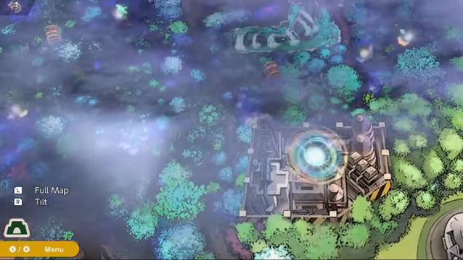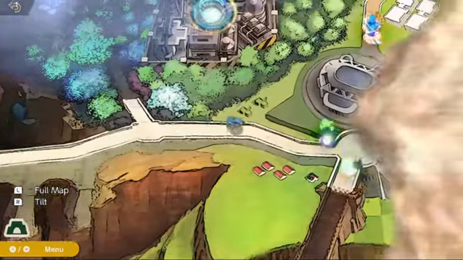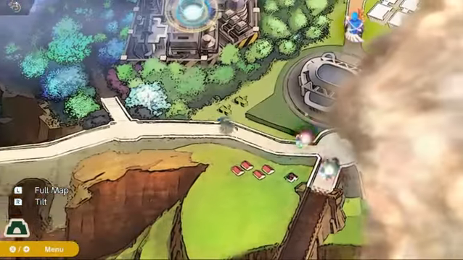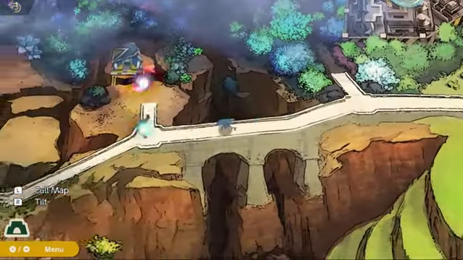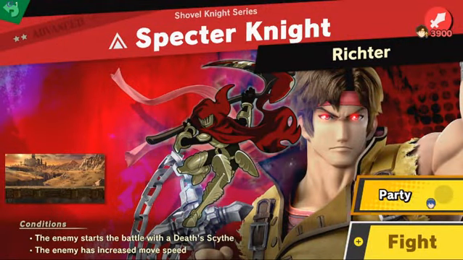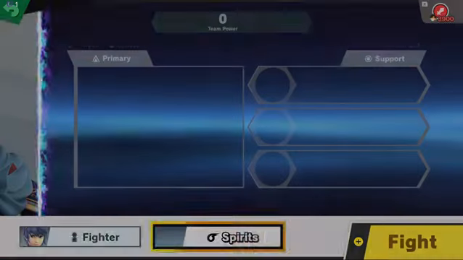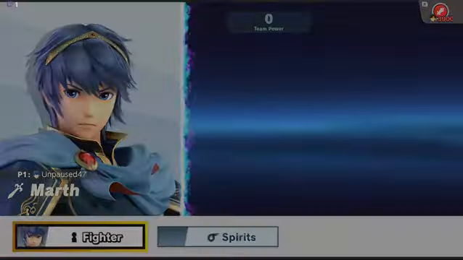What's that right there? Is that where it was before? Oh no, the chorus kids. That's actually a really difficult spirit. Spectre Knight from Shovel Knight. They start the battle with Death Scythe and they are Richter, so you need someone who can approach really fast. I think Kirby's actually the best one to go for this.